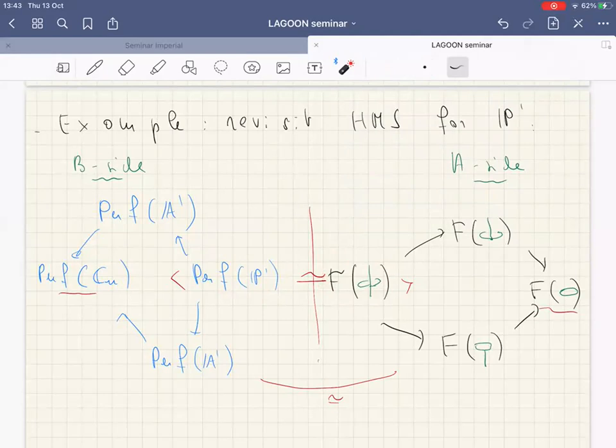This is a completely different proof. It is a very simple example, just to fix ideas. But notice that this is a very different proof compared to the one that we gave at the beginning, because, for instance, it doesn't use the fact that P1 has a strong exceptional collection. It uses something completely different. It uses just the fact that Perf satisfies Zariski descent. So if I have an open cover, I can compute Perf from the pieces.